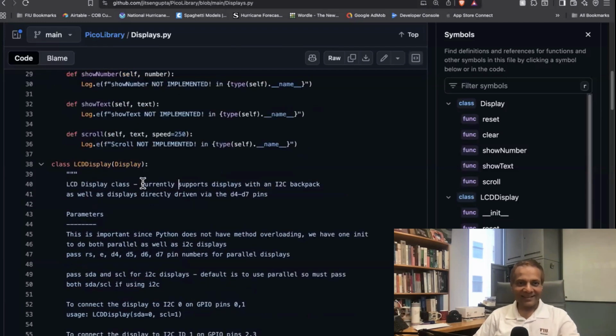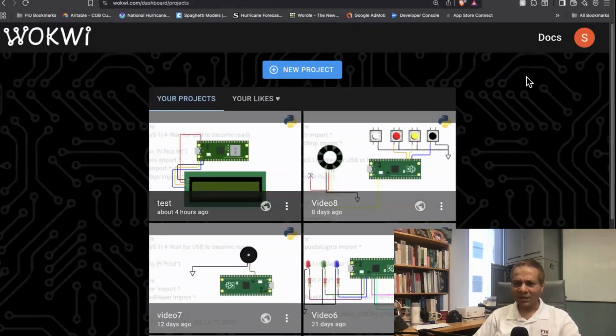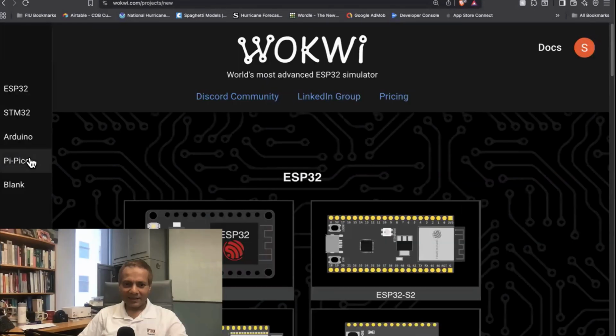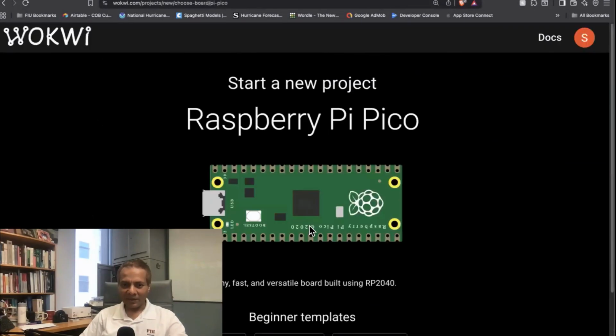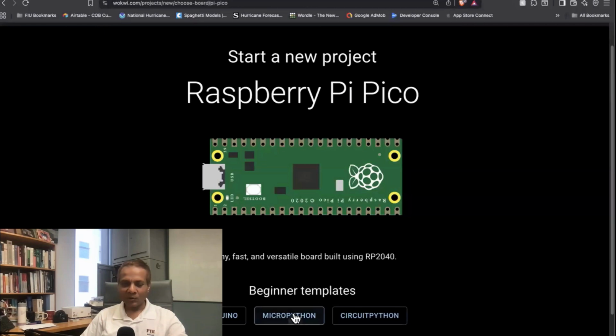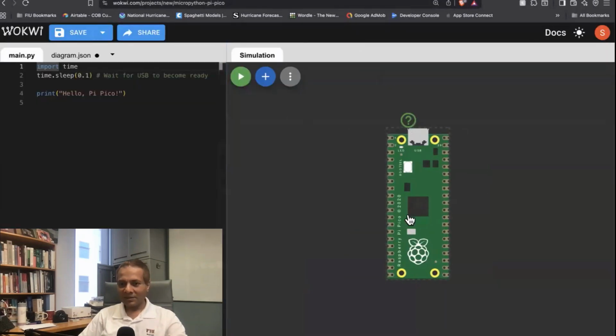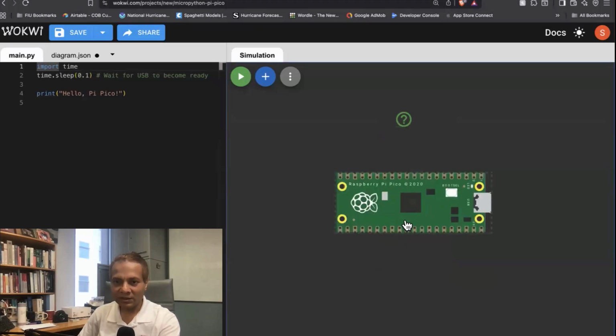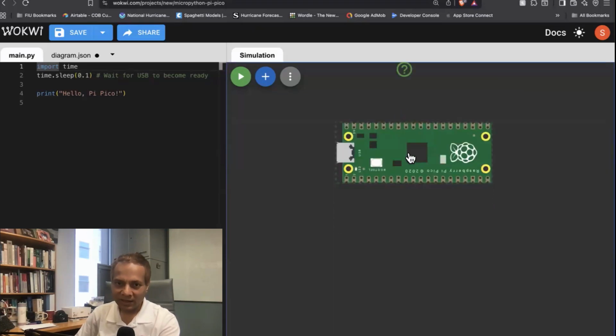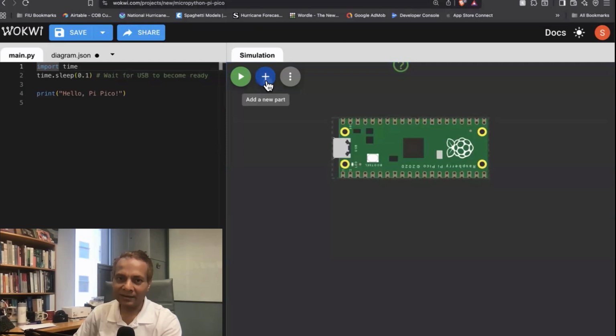All right, so let's take a look at how you would add a display to your project and how you show simple things to the display. So let's create a new project, and I'm going to create a blank project today so we can show you exactly what you need for it. So here's the simplest raw project. I'm going to rotate this so it's sort of on the side, and we're going to add a display.